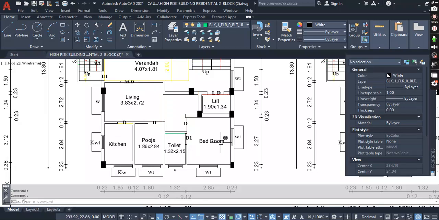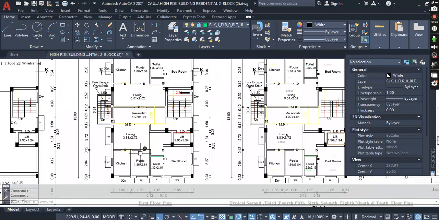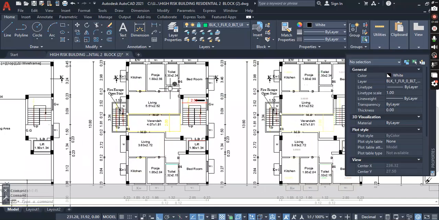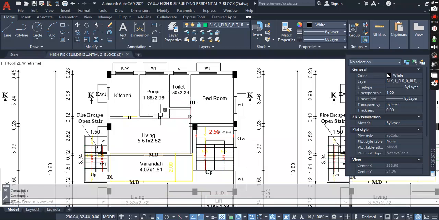Then this is a toilet and this is a bedroom. So basically these two are divided into two different units. Okay. So if you see, this is unit 1, this is unit 2. Okay. So in unit 1, you can see I have kitchen, puja, toilet, bedroom and this living room.